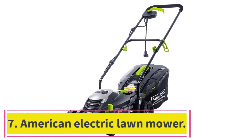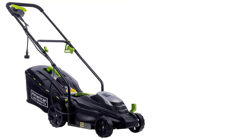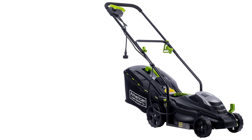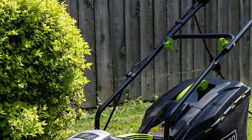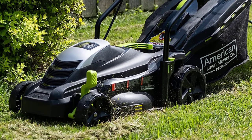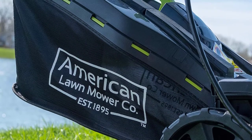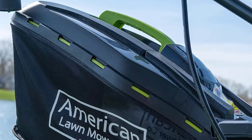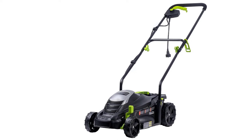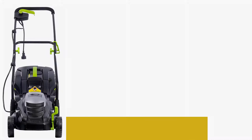At number 7: the American Lawn Mower Company Electric Lawn Mower. The main appeal of American Lawn Mower Company's 14-inch corded mower is that it's lightweight and easy to operate — it starts immediately with the push of a button. This model also has an easy-adjust lever to shift between five cutting heights and an adjustable handle to improve user comfort. Even though this mower is electric, its 11-amp motor runs efficiently to deliver gas-like power. It has mulching and bagging capabilities and comes with all the necessary attachments, including a 16-gallon rear bag.